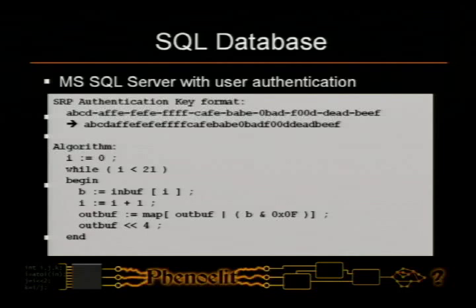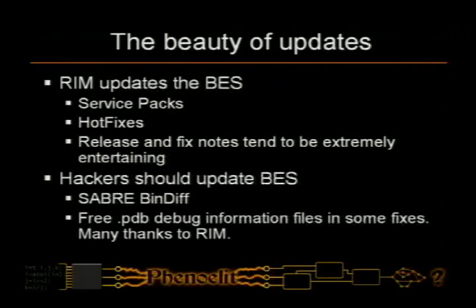Once you got the SRP authentication key, and this is how it looks, I told you it looks like a CD key, this is the transform that you need to do before using it in decrypting traffic. There's one very nice thing about the updates that RIM rolls out for the enterprise server. If you get an enterprise server in a default installation, release version, it of course doesn't have any symbols. But once you install a service pack or a hotfix, every file that got touched by the hotfix is coming, including its PDB file, so you get the debug symbols for your server software, and that makes your IDA installation really happy. And of course you can bin diff the whole thing and find the bugs they already fixed.